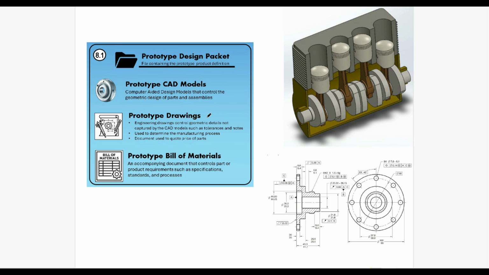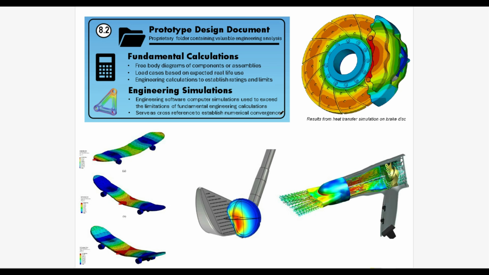So here is an example of a prototype design packet. Again, if you want to create a piston cylinder system, here are some examples of the CAD models and the drawings and some of the things you should expect out of a prototype design packet. This is basically a communication between you and the manufacturer or the vendor who's going to make your prototype on what the product needs to be. You don't want to leave things up to interpretation. You want to be as specific as possible. But the reason why this is a prototype is because things are not fully clear to you or not fully finalized. So that's the whole point of this.